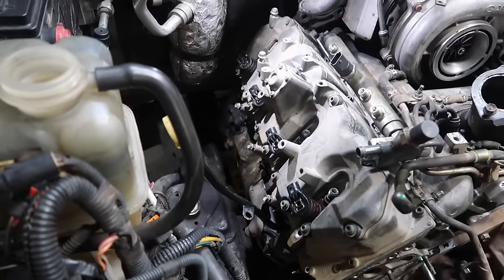And then the next thing you're gonna wanna do is bleed the air out of the system. It's pretty simple, guys. You're gonna basically just loosen this bolt right here. Then as you're filling, the air will eventually start to purge out of the system, and you're gonna start seeing the coolant spill out of there. At that point, you've properly bled it. Go ahead and screw that down.